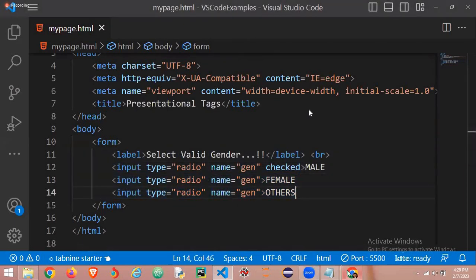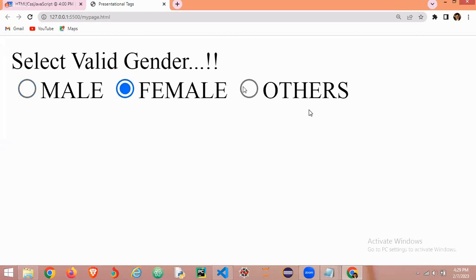Yes, you can click on web page. Okay, now you can select directly on the web page. But at a time, how many you can able to select?